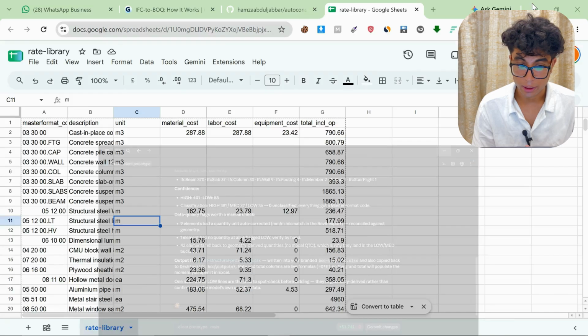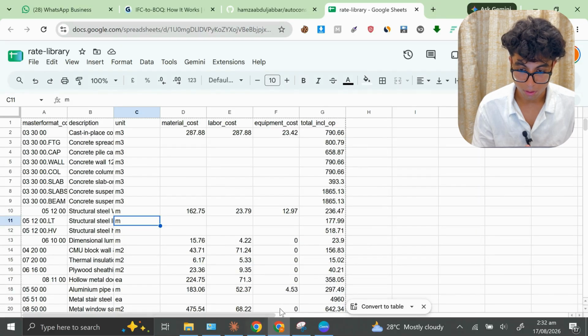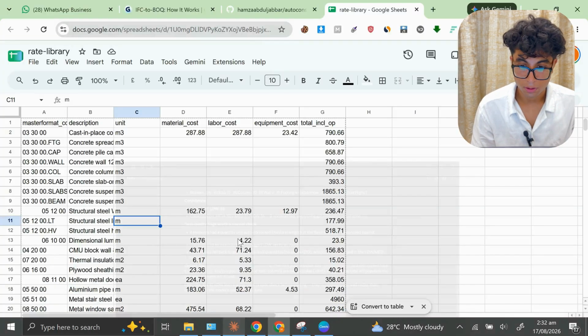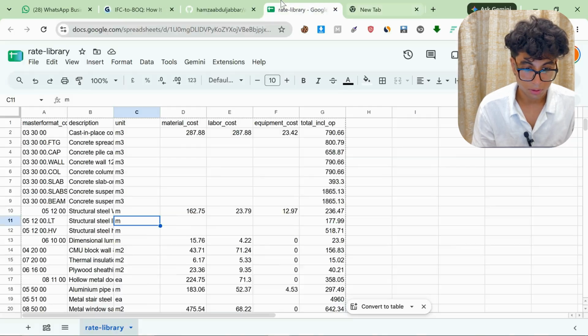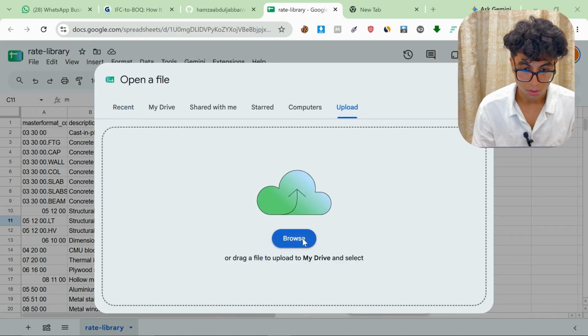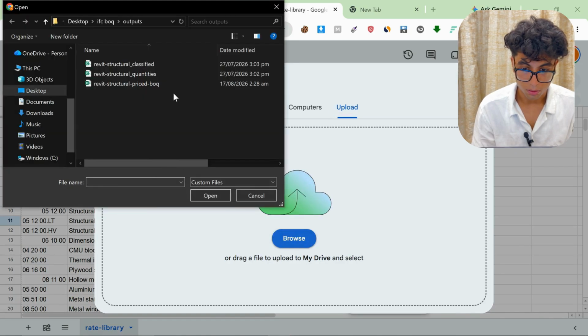Let me just quickly open this. Where is it? Okay, so it's in the Revit structure price BOQ output. Let me just go here.